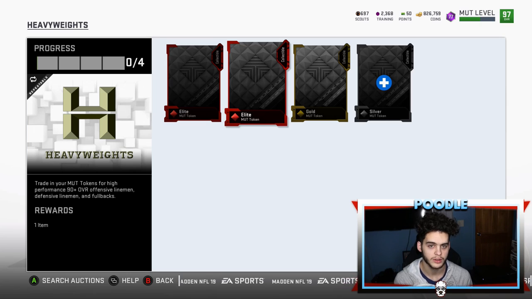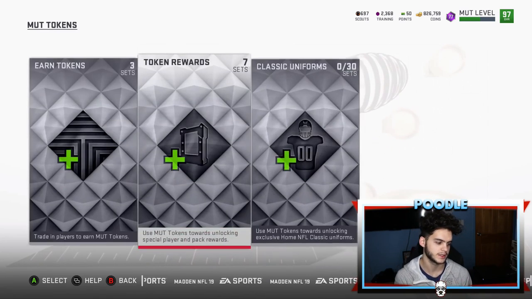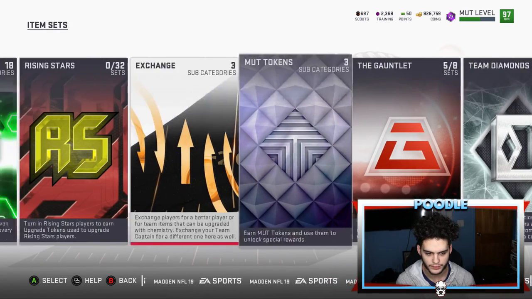You have to go to your power players, a 74 overall legend, and you want to power them up. Okay, I'm just going to show you, because I'm probably going to confuse the hell out of you. So what you're going to do is, hold up.